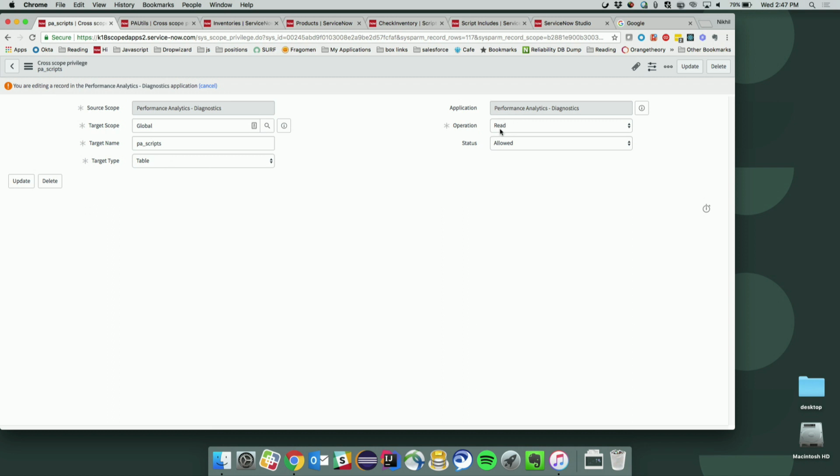So this record is in Cisco privilege. Let's look at what access to a script include looks like. Very similar, same record. Now the target type is script include.